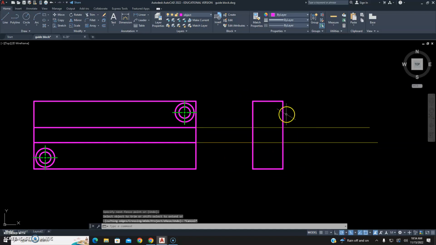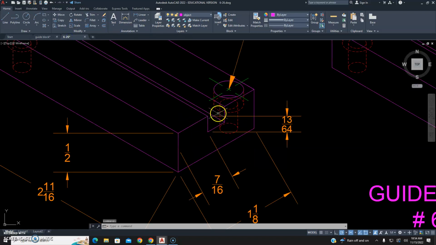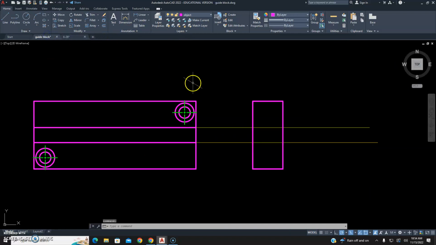So now we have a rectangle that's 1/2 inch wide by the same height as our front view. And then now we just need to put in our little notch and trim off the top edge there. So we said our notch was 13/64 in depth. So all that involves is we're going to type offset, and we're going to type 13/64. Not 16, 64. And we'll just offset this in, and we'll just connect it up with some object lines here and here.